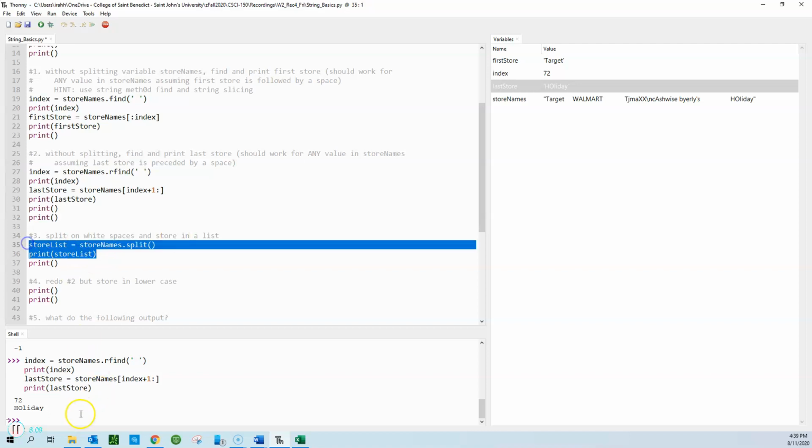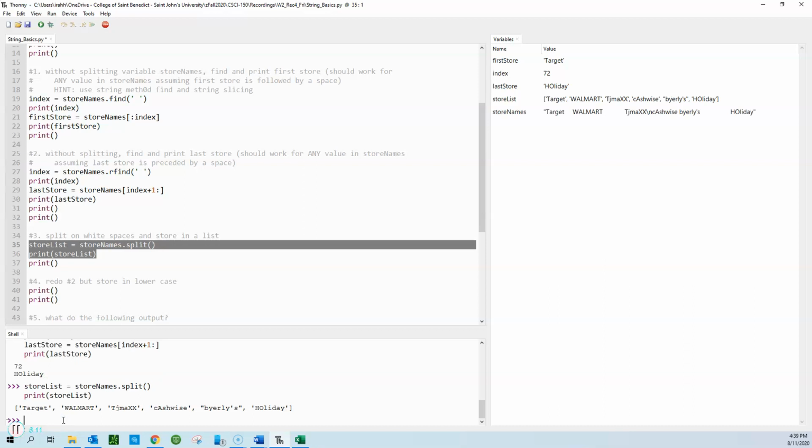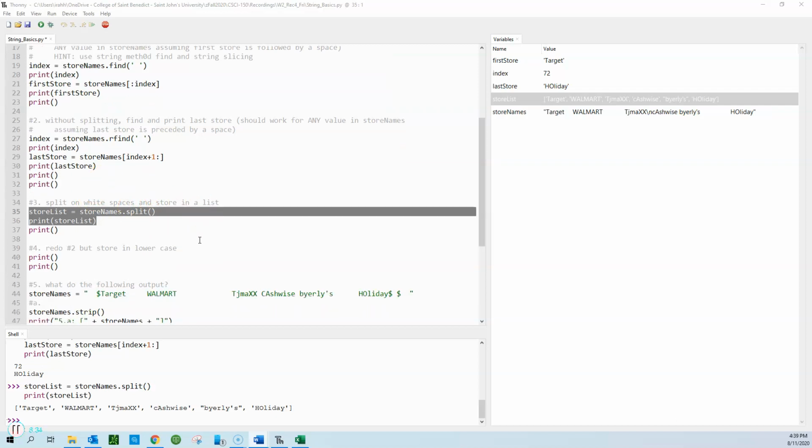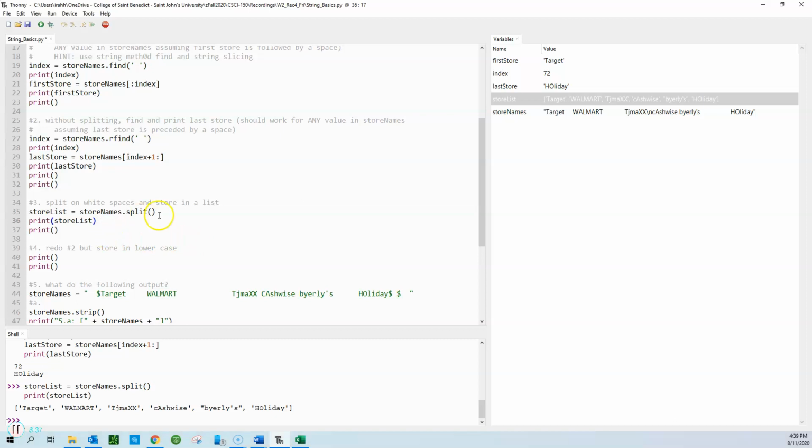So we'll do that and see what we're going to get. Okay, so it basically extracted from the stores all the names, excluding space and new lines and tabs. So it came up with this list. Now you could treat this list as a list of values, comma-separated values that you could manipulate however you want. But that's a topic for a different recording, so we won't go into more details over here.